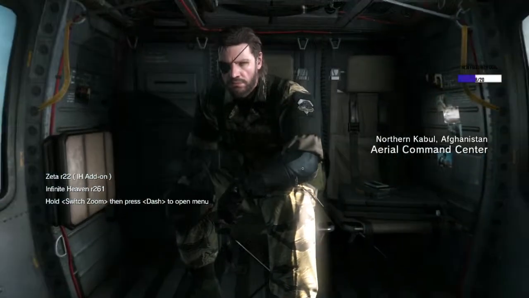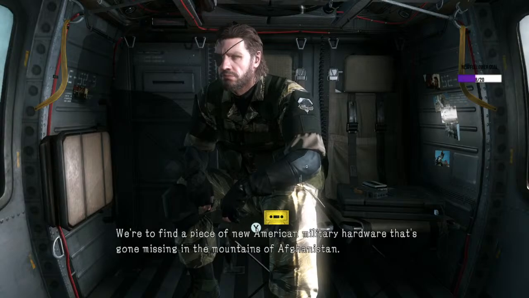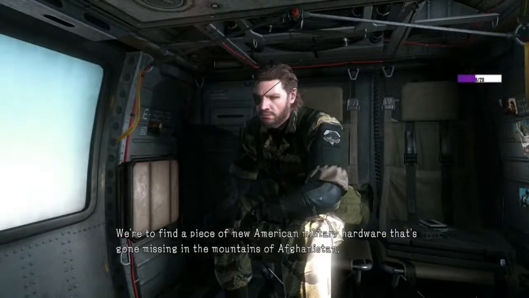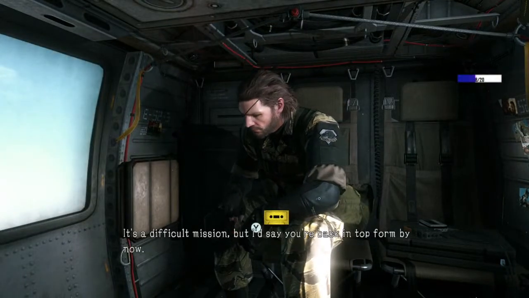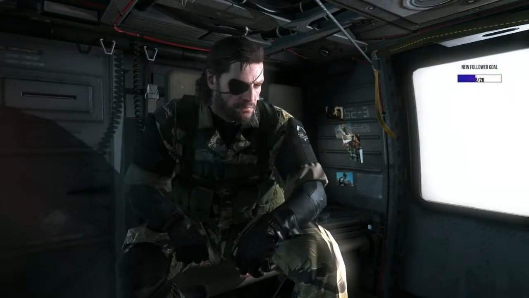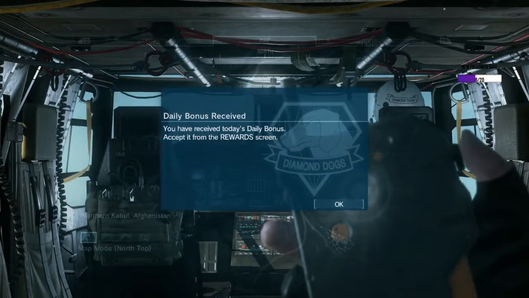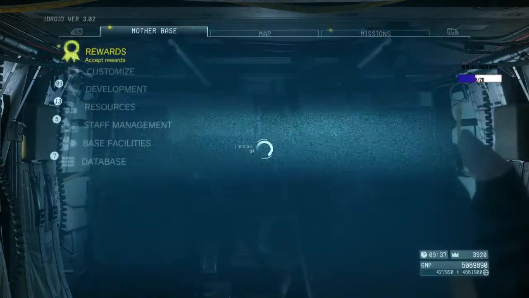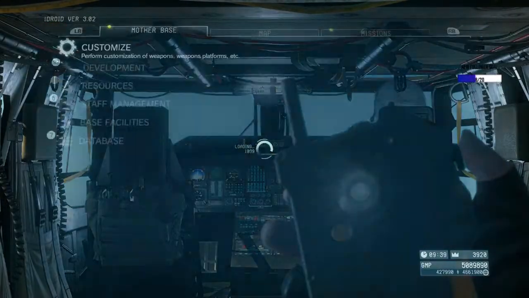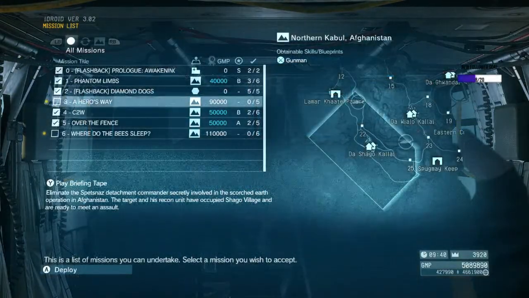Boss, we've received a back-channel request from Langley. We're to find a piece of new American military hardware that's gone missing in the mountains of Afghanistan. It's a difficult mission, but I'd say you're back in top form by now. Check your iDroid for the details. Please select a mission.